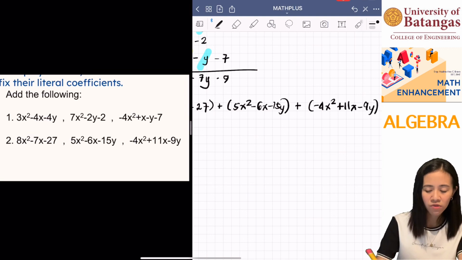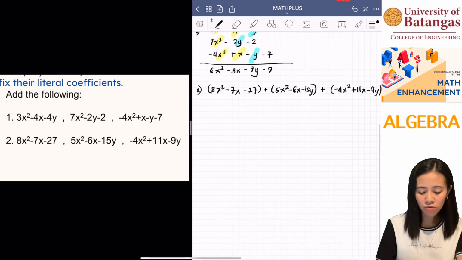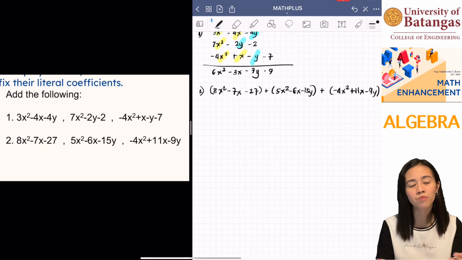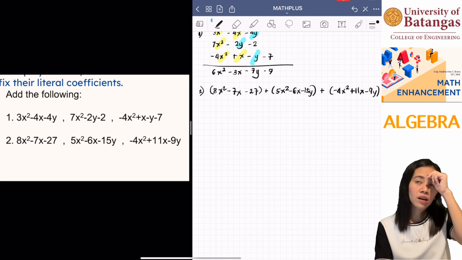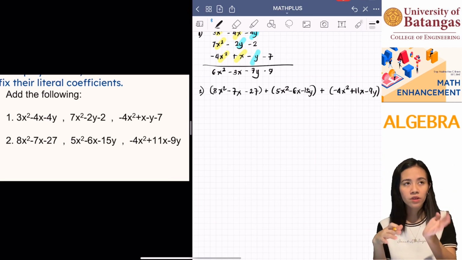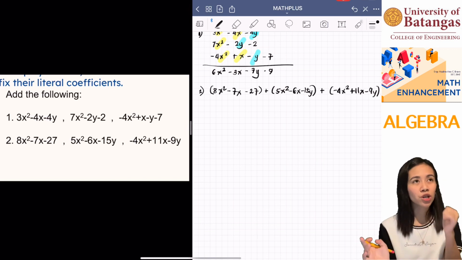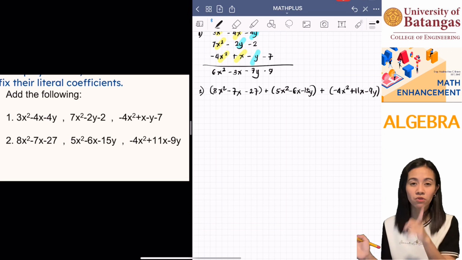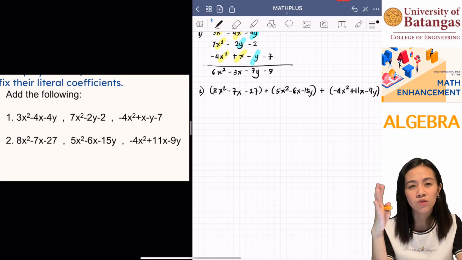Why do I have to show you this? Or why do I have to enclose them in parentheses? Because kung gusto mo maging safe ka lagi sa solution mo, lalo na if we're handling subtraction, alam natin na you have to change the signs of the, what do you call it, susunod na terms, or the terms following the negative sign or the subtraction sign or the minus sign. So, kailangan palitan natin yung sign nun.